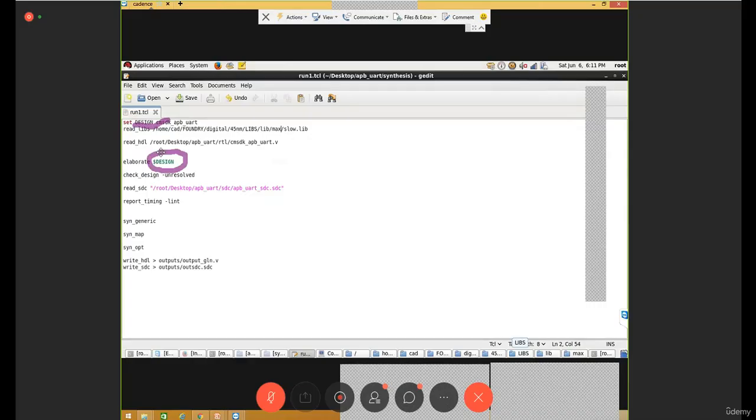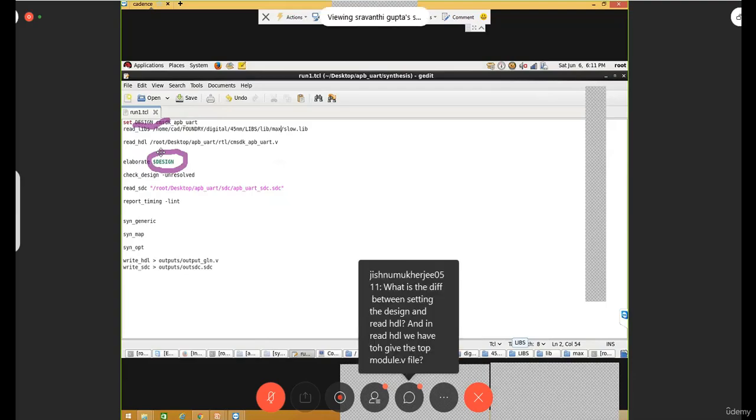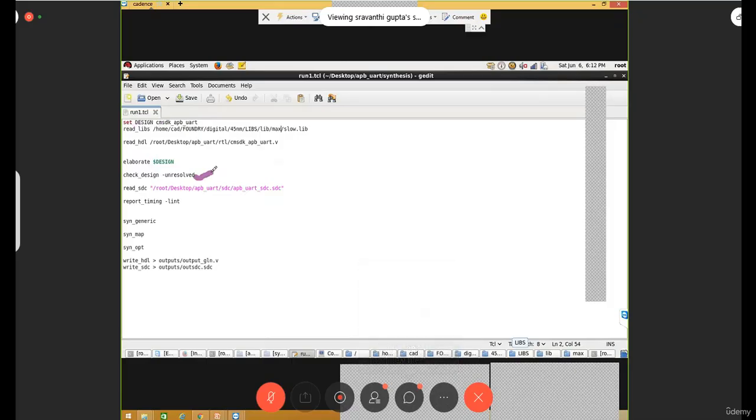In such cases, it will show errors when you execute the command check_design -unresolved. So if there are any references or any submodules that you did not link to your top module RTL, those errors will be displayed when you give the command check_design -unresolved.